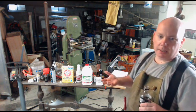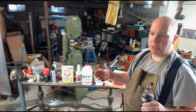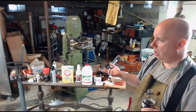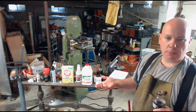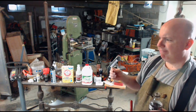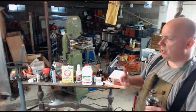When it's done reacting, lay it out into an open glass pan, like a Pyrex cake pan, and allow all of the moisture to evaporate out. What you're left with is the crystalline salt, zinc chloride, which is what we're hoping for. You can put that in a mortar and pestle, or just mush it up with something to get a finer crystalline texture. It doesn't need to be as fine as confectioner's sugar, but a fine sugar or salt consistency is a good place to start. So there's your zinc chloride.